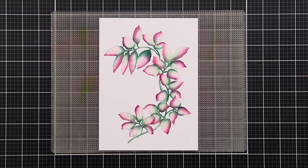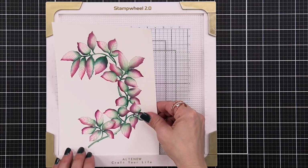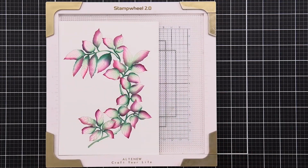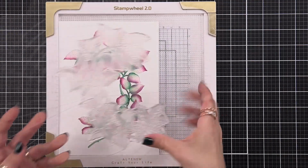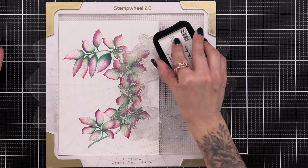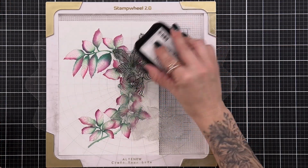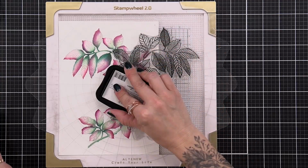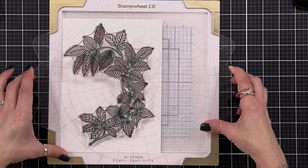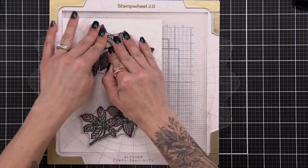So now that I have that all completely filled in, I'm going to pop this back over into my Stampwheel 2.0, placing it in the same position that I originally had it, and then I'm going to ink up the image using the Obsidian ink. Another reason that I love doing it this way is sometimes our images look fantastic without adding the black outline back in. It can almost give it a no line coloring effect, but adding that black outline in there is really going to make all of these colors just pop off of the page.